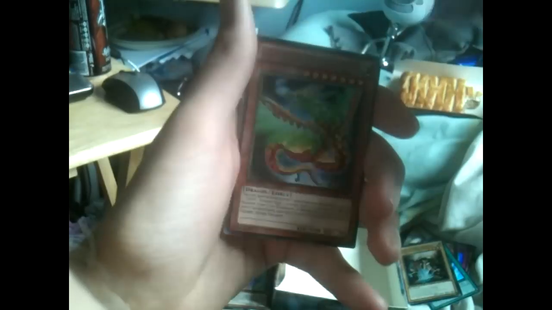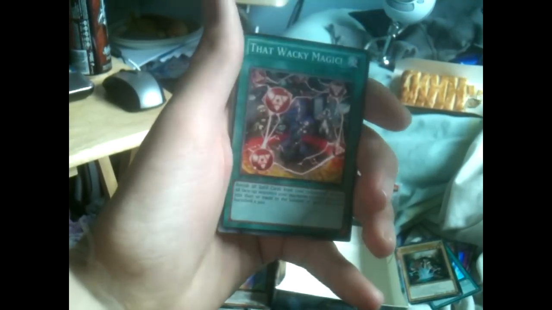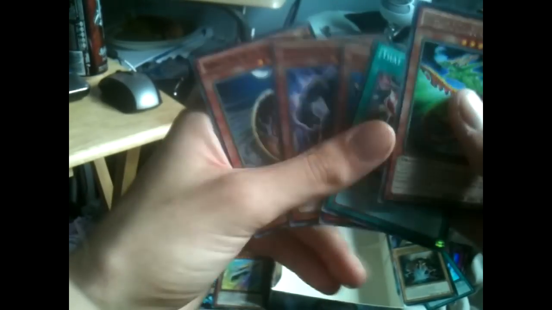Shit card. The rare is that weird Heretic thing. Alright, we're revealing under it, mate. And it's just that wacky magic. That's shit. Ah, well, there's all the cards. Let's see how we did. Let's go through the rares.